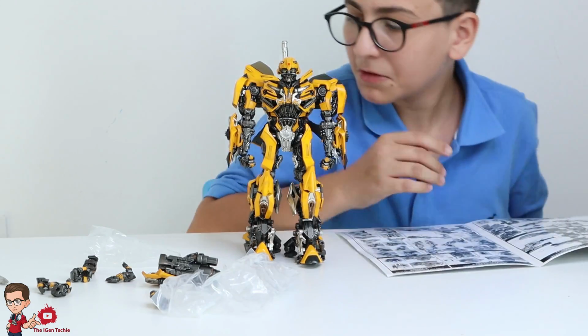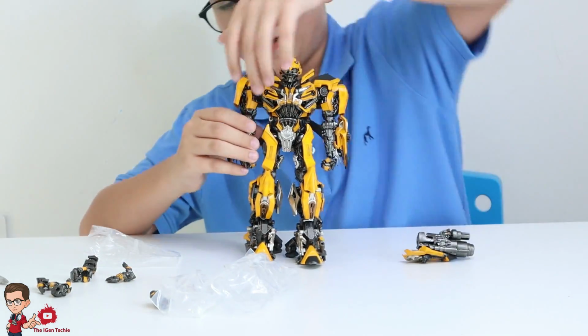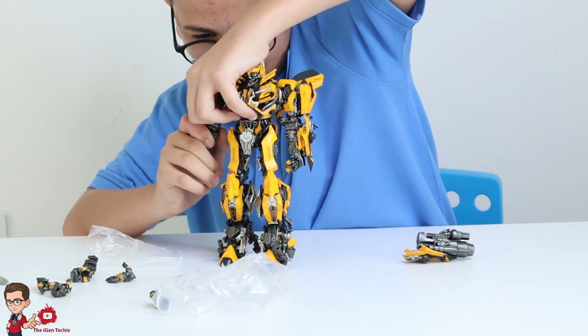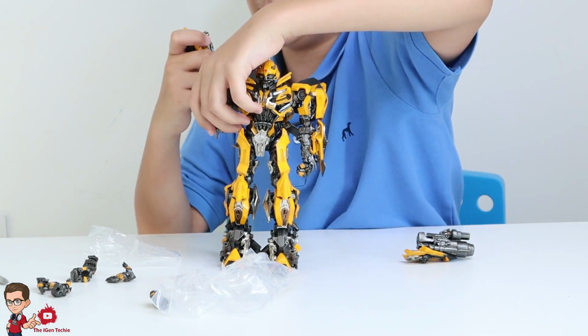We just pull it out? Oh, so there's no mechanism that you need to do. You just pull out the hands. So make sure to handle it with care. So you just pull it off, like so. That's how you pull off Bumblebee's hands.